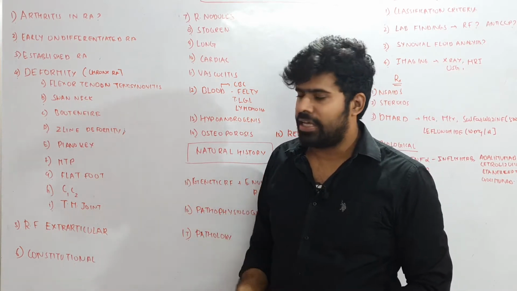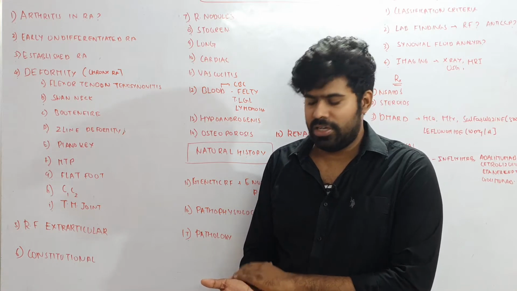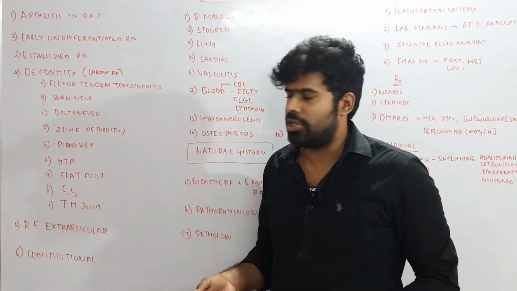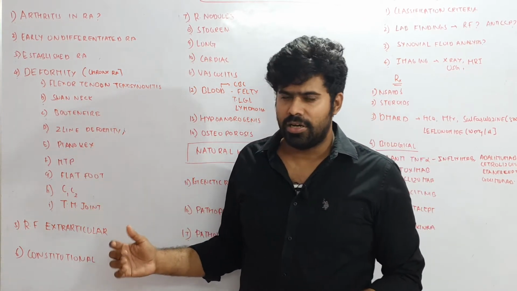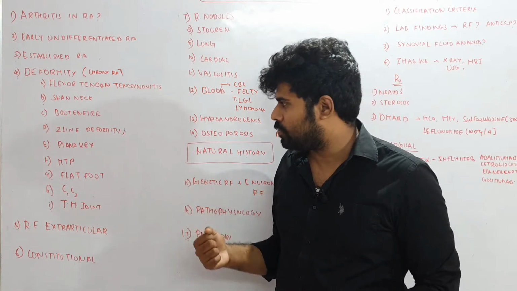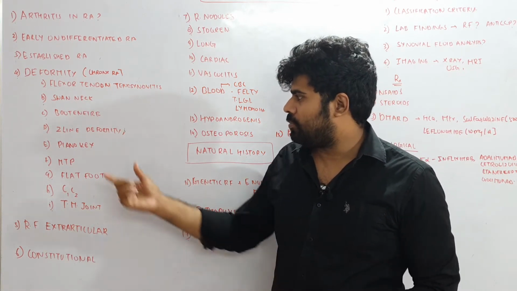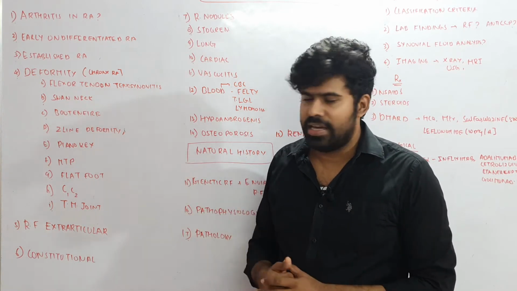In the Z-line deformity, the zigzag deformity, there will be radial deviation at the wrist joint and ulnar deviation at the metacarpophalangeal joints. The piano key deformity is not actually a true deformity. It is secondary to ulnar styloid process inflammation and rupture of the extensor carpi ulnaris tendon. These are the common deformities in the upper limb.